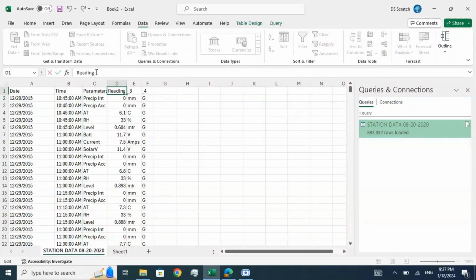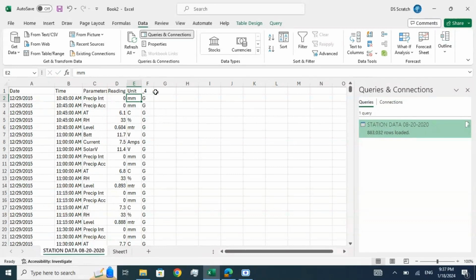Okay, reading. Then the next column is unit.